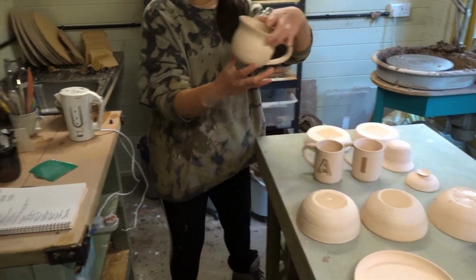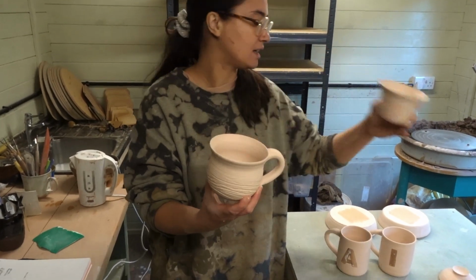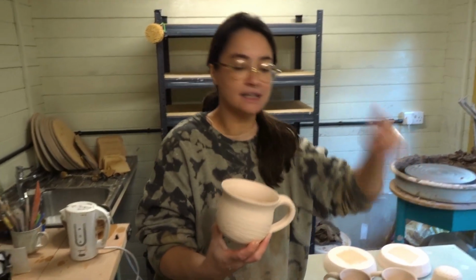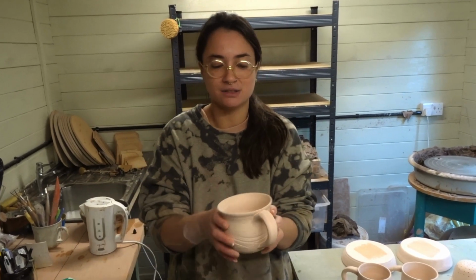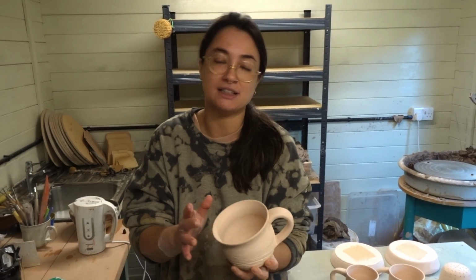So here I have a mug. This is part of a tea set. So you have a strainer that goes inside, and then the lid sits on top. But I glaze all of the insides white so that it's nice against whatever tea or coffee you have, and it just looks nice against the colour on the outside.